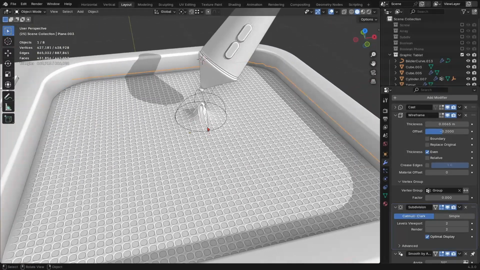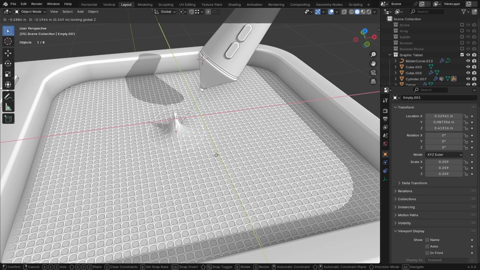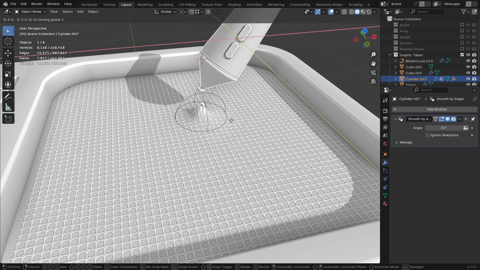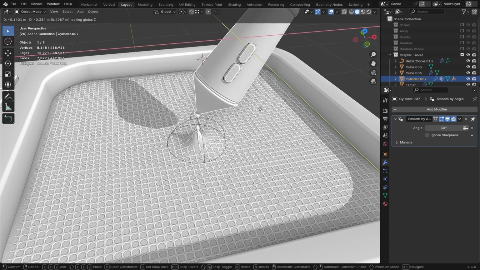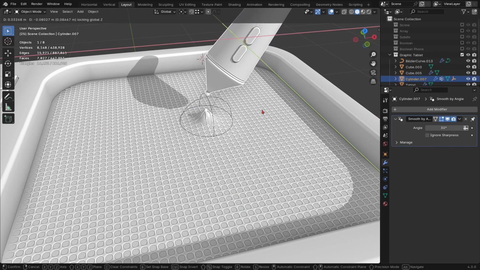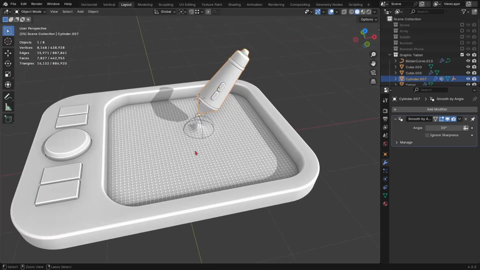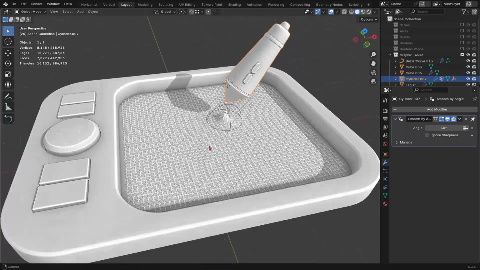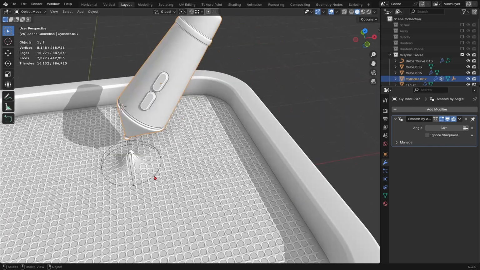And we still have access to all of these. We can grab it by G and just move it, or let's grab the pen and just move it, and it actually starts to work very nicely. So we can create a very interesting animation with just a combination of these few modifiers.